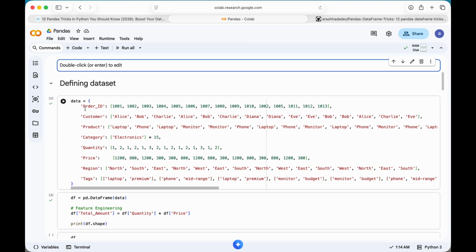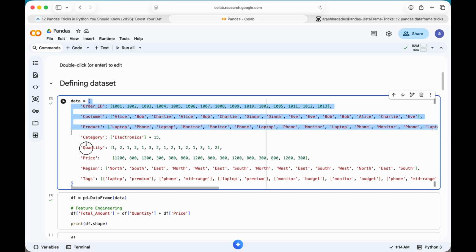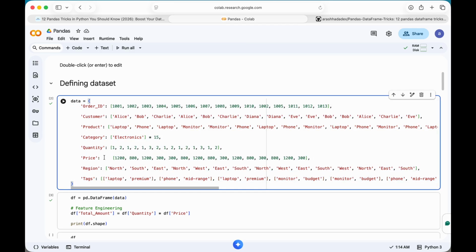Here, as you can see, it's a dictionary. In Python we call this type of key and values a dictionary. We call this the key and we call these the values. So for example, this is our column and these are the values.